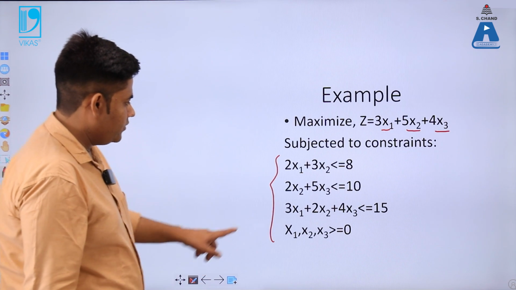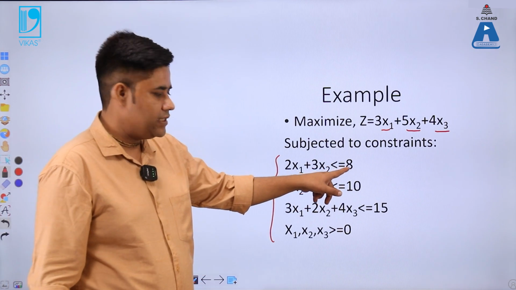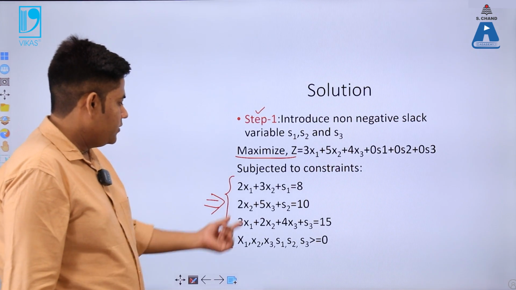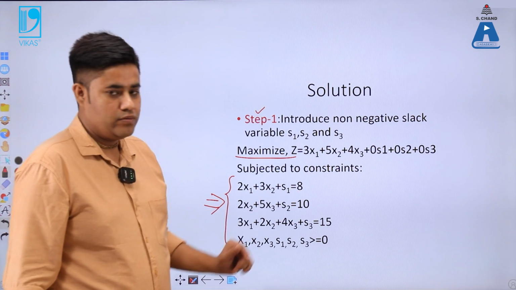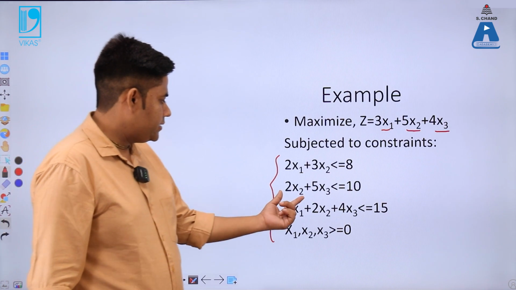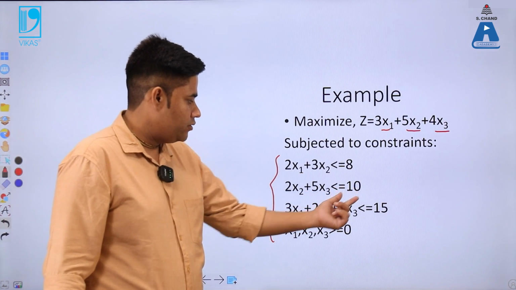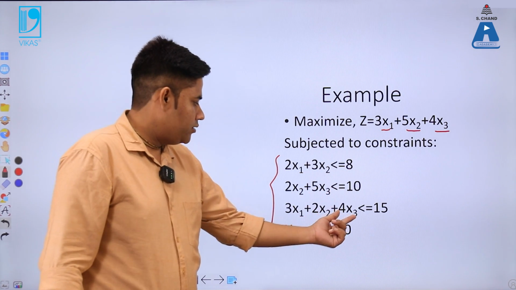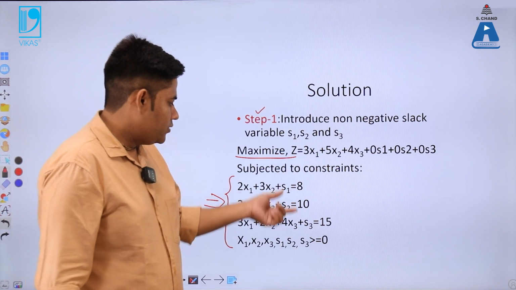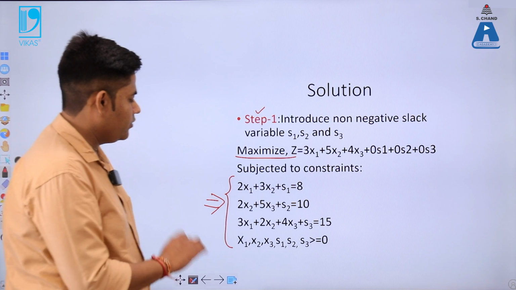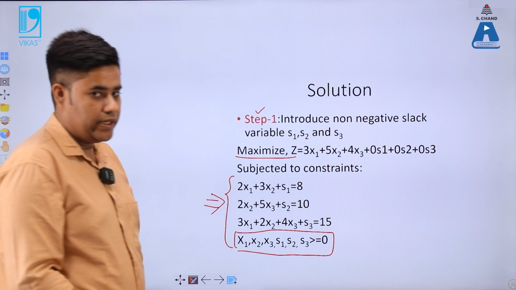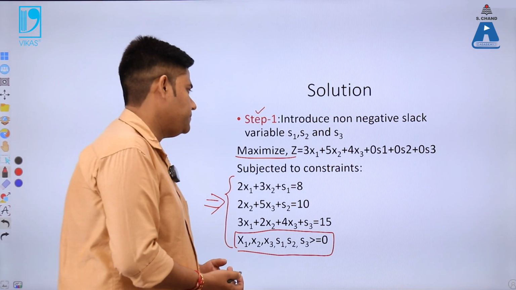Let us look at the first constraint equation, which is 2x1 plus 3x2 less than equal to 8. So I need to convert it into an equality first as per the procedure. So 2x1 plus 3x2 plus s1 equals 8. This is the first equality. And the second is 2x2 plus 3x2 less than equal to 10. So here also I need to add a slack variable. I can term those slack variables as s1, s2 and s3. All these variables are added to the equations, and we are clear that all these variables are non-negative, so these are positive variables.